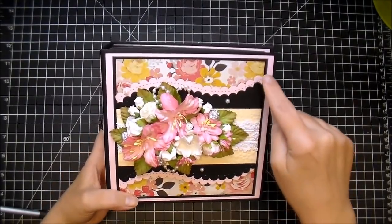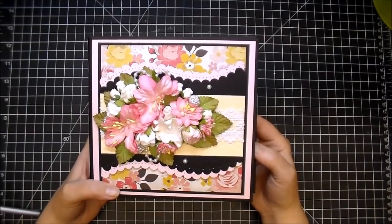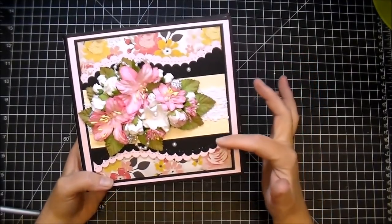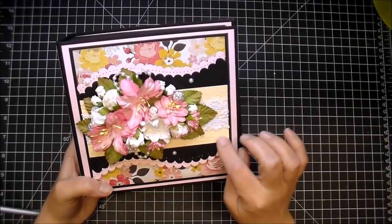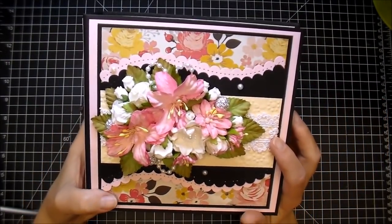The outside album, I used this scallop borders. I think it's the Curved Borders 1 by Spellbinders, and I did a pink layer and a black layer both on the top and the bottom. I used this cream color paper that I ran through with an embossing folder. I added some gorgeous Guipure lace in white from Wild Orchid Crafts.